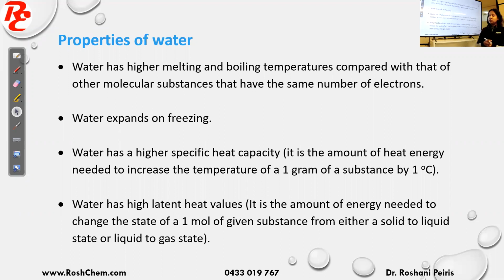And the fourth property is that water also has higher latent heat values. So what are these latent heat values? The latent heat is the amount of energy needed to change the state of a substance, either from solid to liquid or from liquid to a gas. So water's latent heat values are also higher. That's again due to the strong hydrogen bonds. Due to these strong hydrogen bonds, we need to give a large amount of energy to break them.